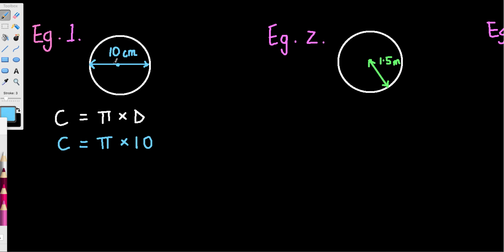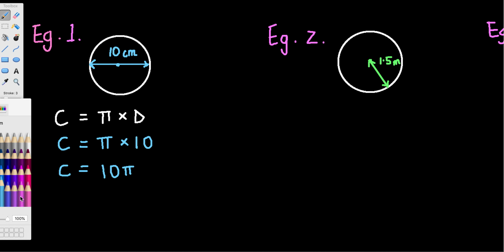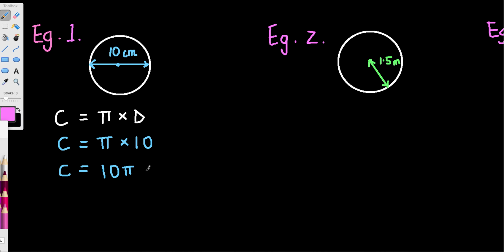I know that D is the diameter because it's measured all the way across the circle, as this one has been. Now, if you type that into your calculator, it's likely the calculator will tell you that the answer is 10 pi. Now, that's not wrong, that's correct, but that's what we call an exact answer. It's exactly 10 pi. Because what we know about pi is it's called an irrational number. We get lots of decimal places after that decimal point. So this is called exact, or it's called in terms of pi.